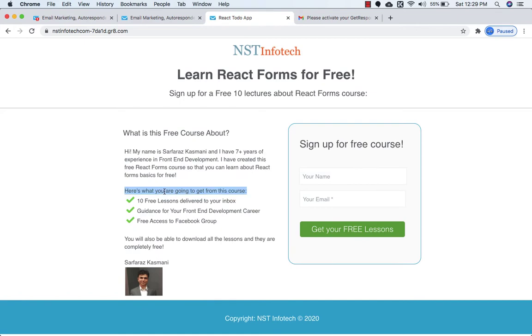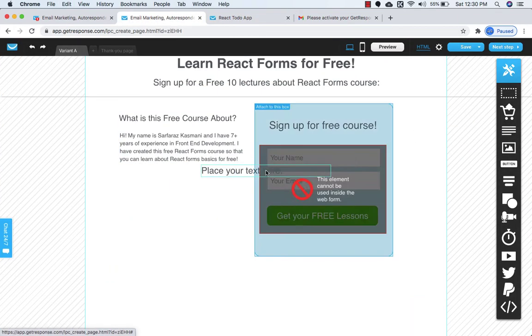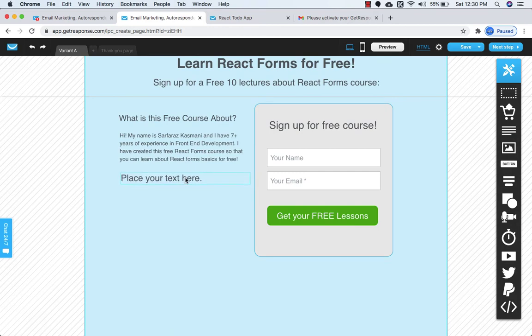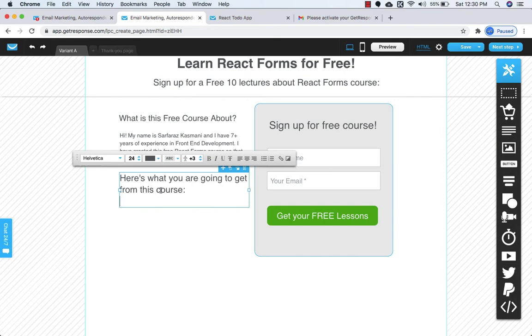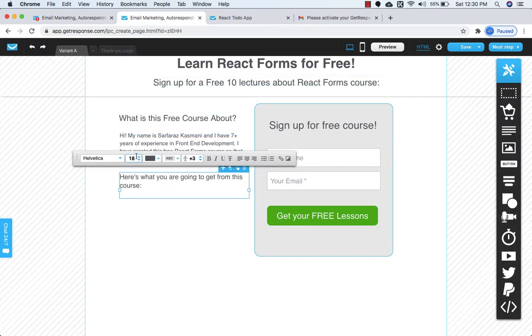Now here I'll copy this text, and to add more text we need to just drag this, paste it here, and again I'll make it a little smaller. It was 15, so let's keep it 15.